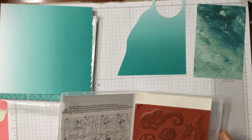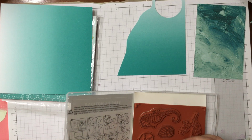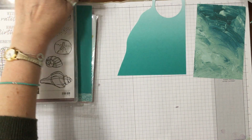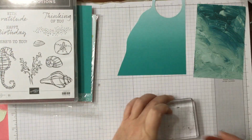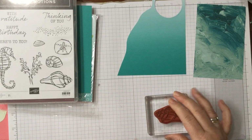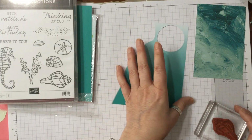So I'm just going to take just one piece out, I think, of this to just show you, because I've done some of this preparation, because you don't need to see me do all of the stamping on every single piece.